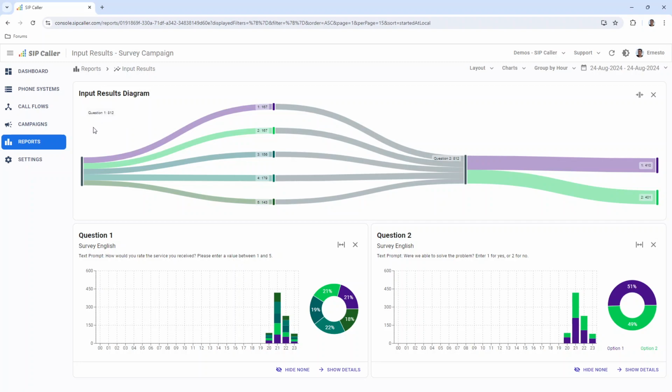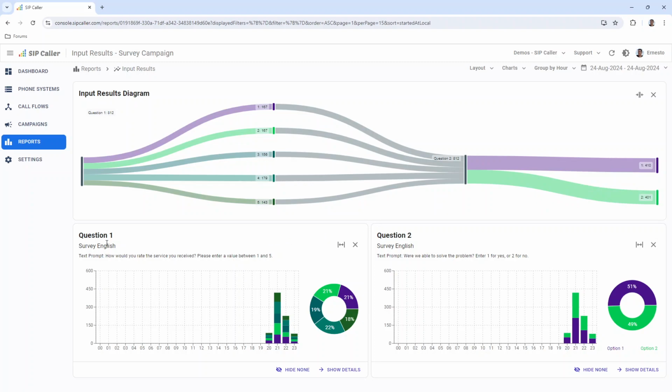Well, in first place, we can see this diagram that lets you see how users are answering the first question, 1, 2, 3, 4, 5, and then these users going to the second question and how they are answering the second question between 1 and 2.